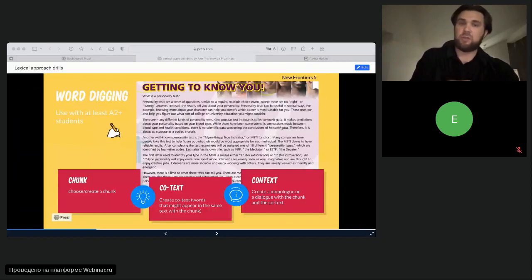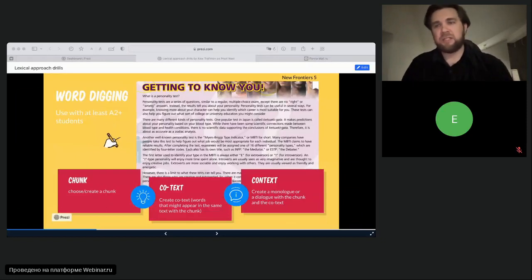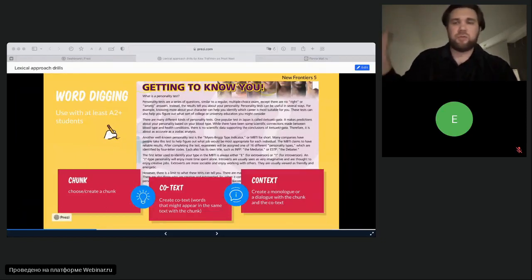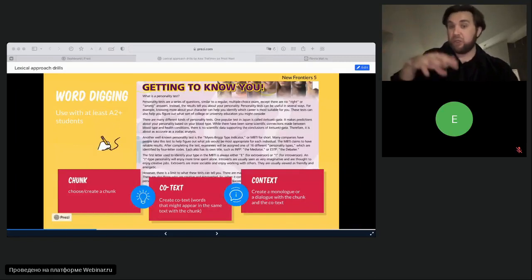We have a text which is not low level. The chunks might be easier. The initial text where you're choosing from might be easier. So the chunk might be "have a shower." And to brainstorm co-text with "have a shower" is "brush my teeth, put on my clothes," and this is the story for A2: Every morning I have a shower, brush my teeth, and choose my clothes and something like that. So you see, it all depends on the language that we are dealing with.